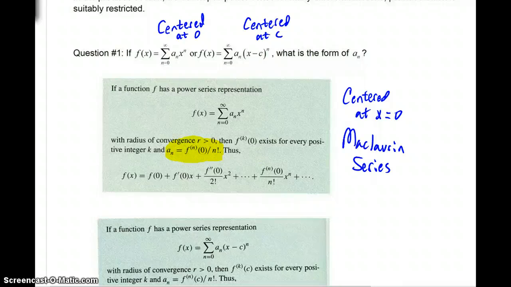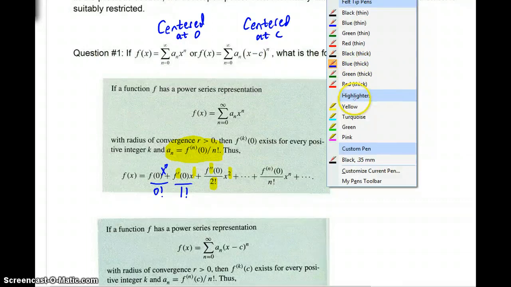I hope you can see here f of x equals this power series, but look at what is in front of each power of x. Let's look at, say, x squared. What is the coefficient of x squared? Well, it's the second derivative of f evaluated at 0, remember, we're centered at 0 here, divided by 2 factorial. Notice the 2's. We have the second power, the second derivative, the second factorial. Look over here for x to the 1. This would be x to the first power, of course, first derivative, and 1 factorial would be underneath here. Similarly, we could say, well, what about x to the 0? Well, with x to the 0, we take the 0th derivative, the function itself, evaluated at 0, divided by 0 factorial. Even in that first term, you can see this is the case.